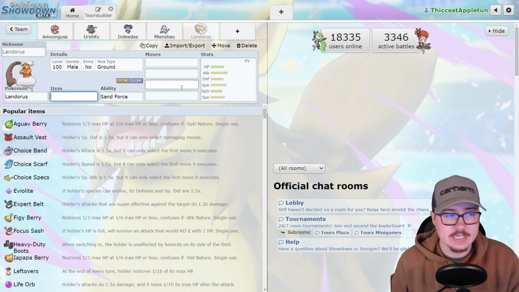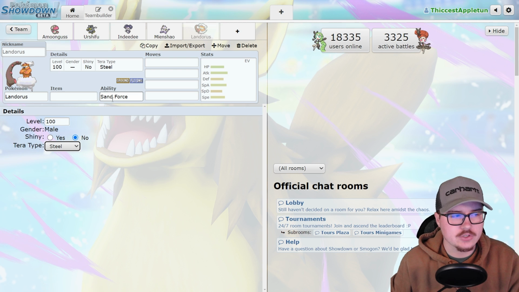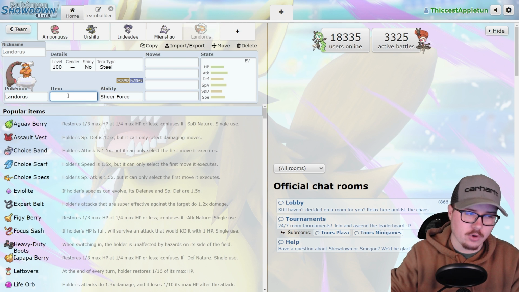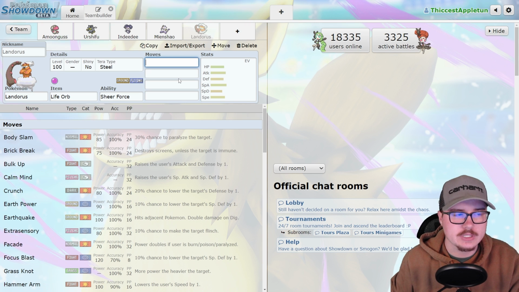Landorus-I is still seeing some play. This is pretty much standard Landorus-I, no real change in the format as it sits right now. You're seeing Sheer Force, Life Orbs, Terra Steel or Terra Poison, and it's this pretty typical stuff of like Substitute, Earth Power, Sludge Bomb, and Protect, or Sandsear Storm over Substitute if you're running this on like a Kyogre team. This Pokemon is still popping up quite a bit and just works very nicely.